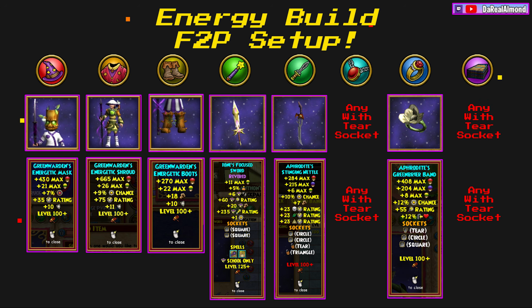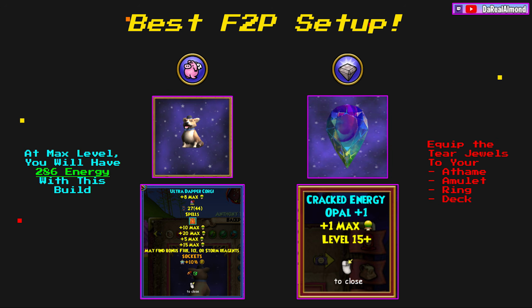Now, when it comes to the pet, you are using a Dapper Corgi pet, specifically a Dapper Corgi because you get +8 energy from there. And you ideally want to have a pet that has all the energy talents. The only energy talents that currently exist are 20, 15, 10, and 5. And on top of that, you can put on a gold miner jewel if you want to get extra gold while you're gardening or doing other stuff.